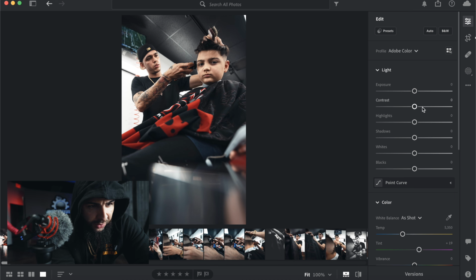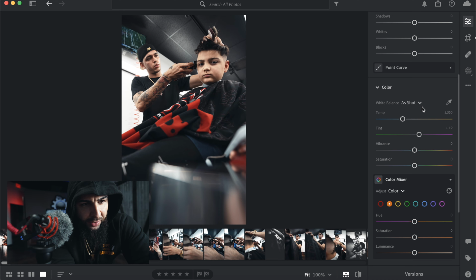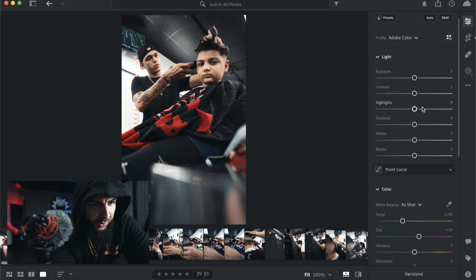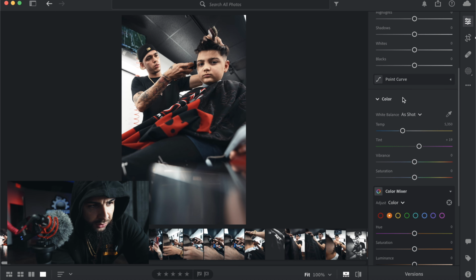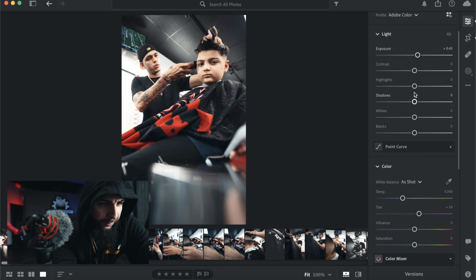And again, with this one, I'm gonna go ahead and just edit it without using a preset, just in case you guys don't have presets or are not looking to purchase presets, then you would know what to do with this one. The exposure looks pretty good. I'm just gonna check it, maybe just a little bit to the right, just to bring that photo out a little bit. Contrast, I'm gonna bring up. I like my photos pretty contrasty, just gives it a little detail, gives it a little grunge.